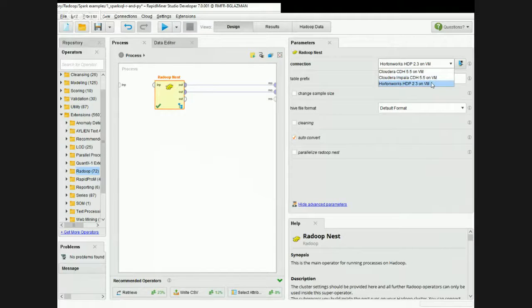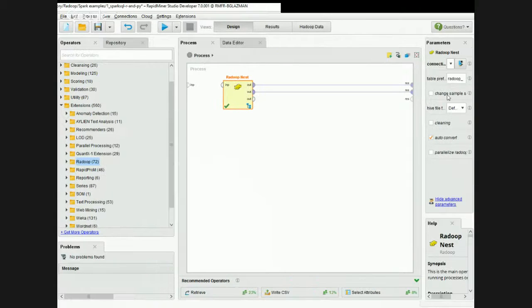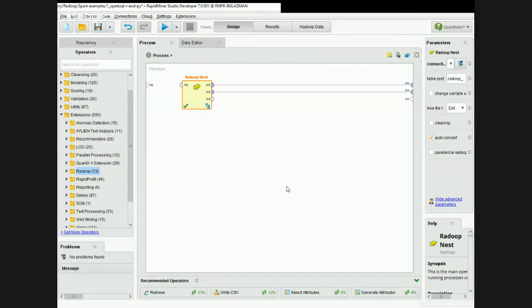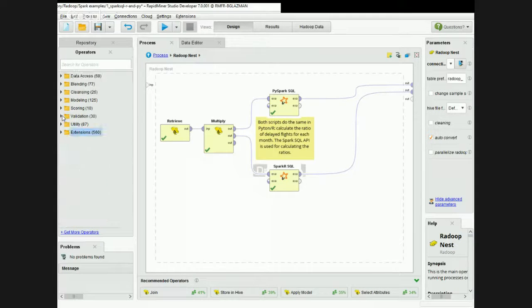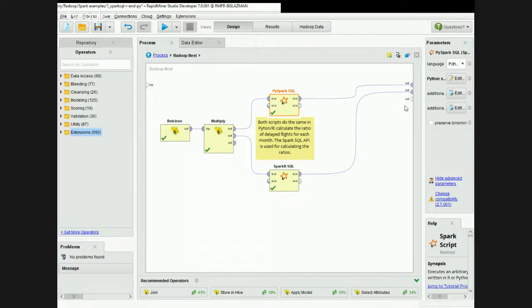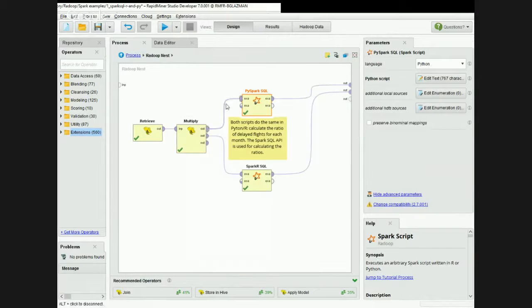So now I'm connecting to HDP 2.3. So a little Hortonworks sandbox that is sitting out there that I configured the connection to, passing a variety of parameters, including Spark. The Spark is installed, I believe it's 1.5, that it's running out there. So I'm going to start, as I showed you before, with Hadoop Nest parameter. Within that, I will show you something else. So we have ability to execute scripts starting with Spark 1.5. They started supporting Python and R, so Spark R and Python Spark, right?